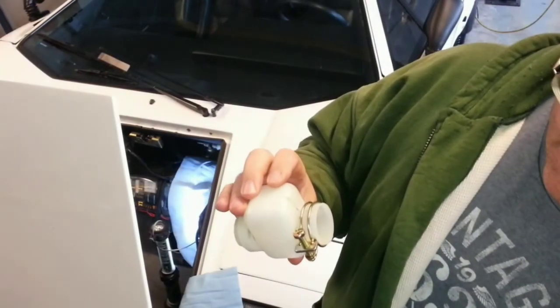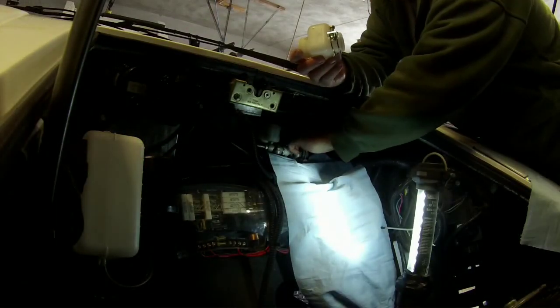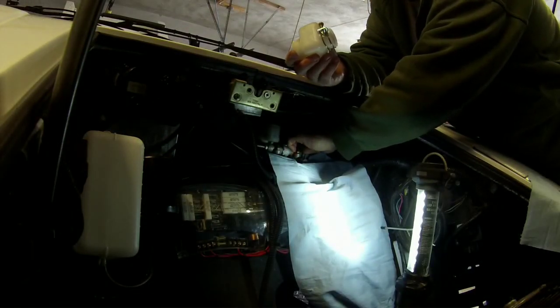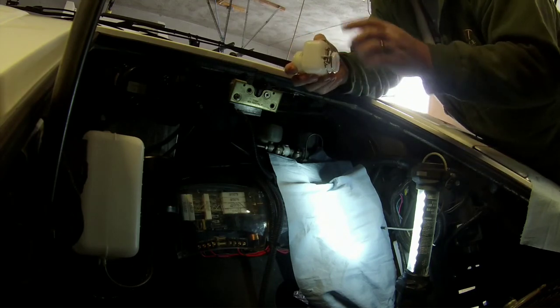So the beginning of the year, just about every year, is maintenance time when I'm working on the car in the garage. And this year started off with fixing the reservoir, and that was just replacing the seal in the reservoir and putting the clamps on there like they should have been in the first place. Did the trick. Didn't see any sign of it the rest of the year. Worked well.